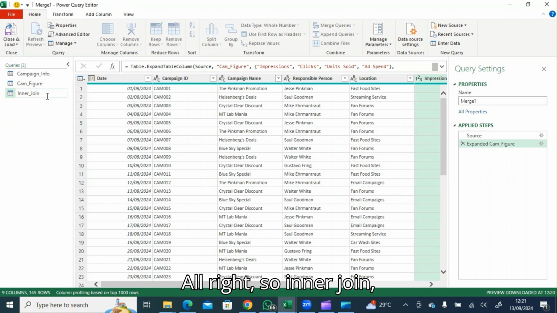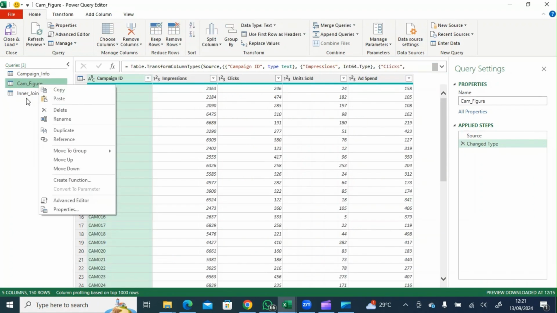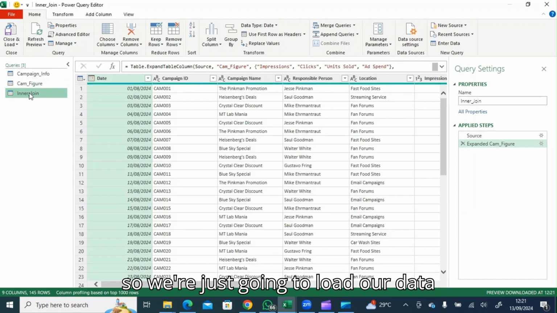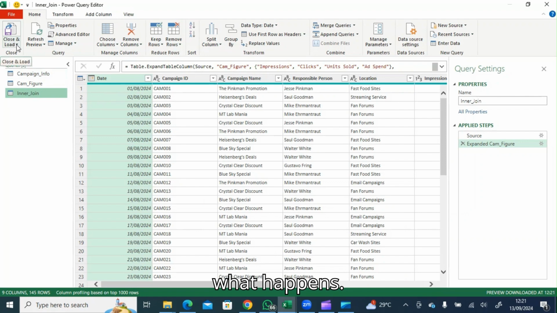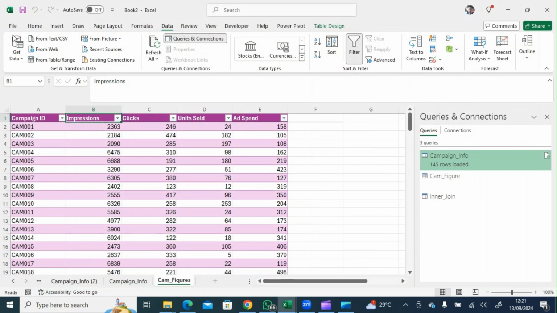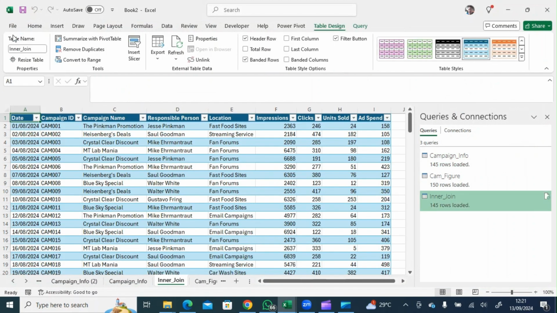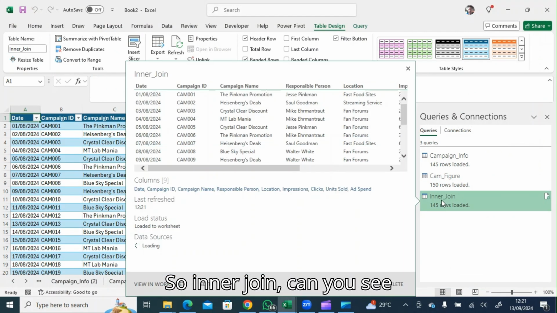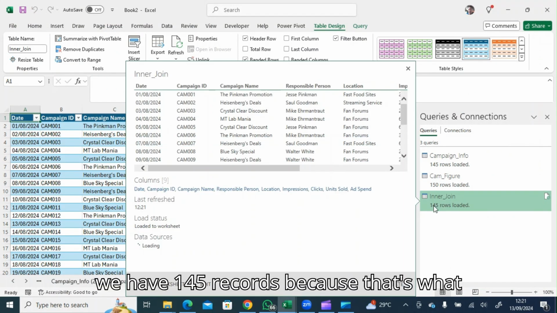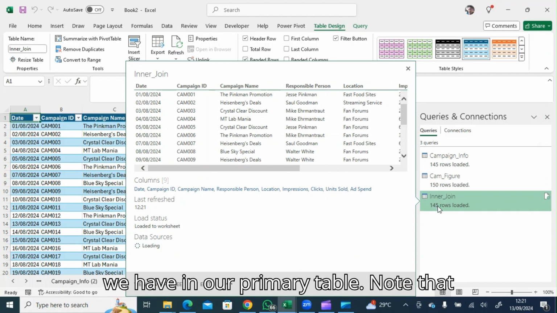right? So inner join. So we're just going to load our data, right? And see what happens. So inner join. Can you see? We have 145 records because that's what we have in our primary table.